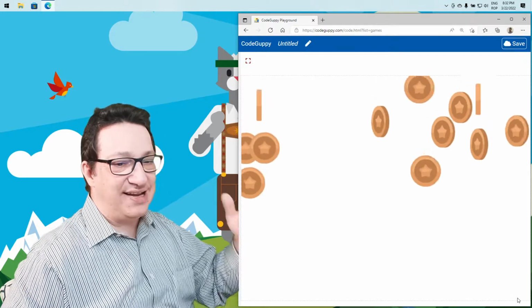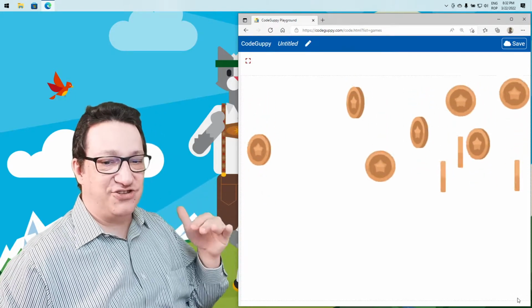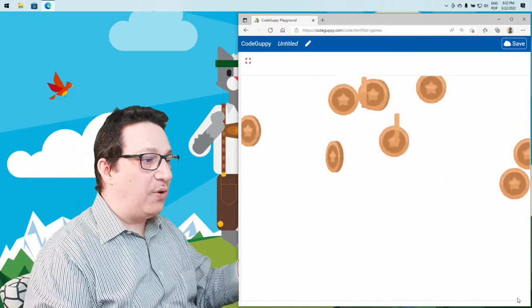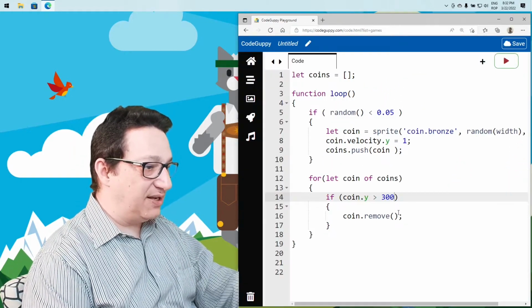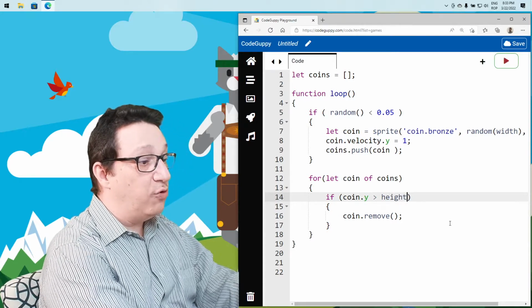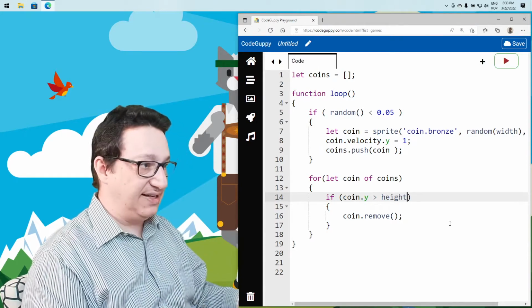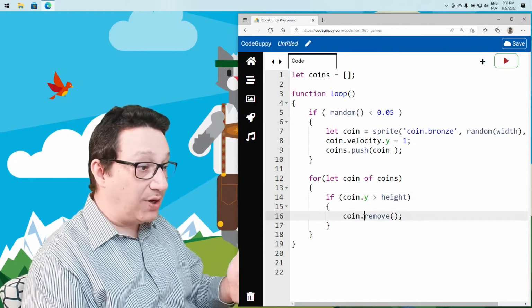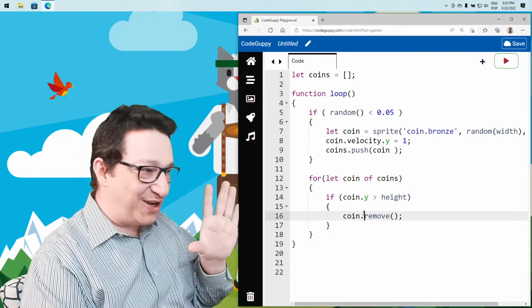Okay, and we see they disappear basically once they reach the middle of the screen. They don't go below that one. So we are assuming this code is working fine also. If we put here height, the coins are removed once they go past a certain threshold on the vertical. All right, so that's one way of removing them.